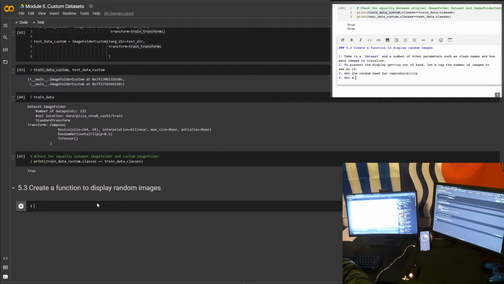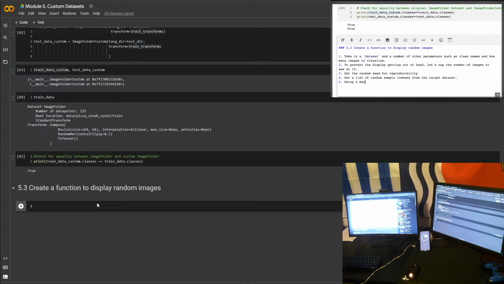Number 4 is let's get a list of random samples, so we want random sample indexes from the target dataset. We want to take in a dataset, count the number of images we're seeing, and set a random seed. Do you see how much I use randomness here to really get an understanding of our data? I really love harnessing the power of randomness. So we want to get a random sample of indexes from all of our dataset.